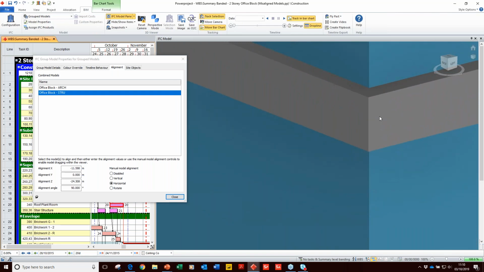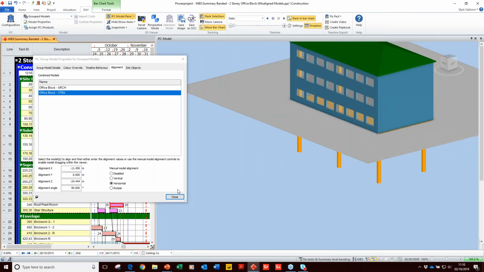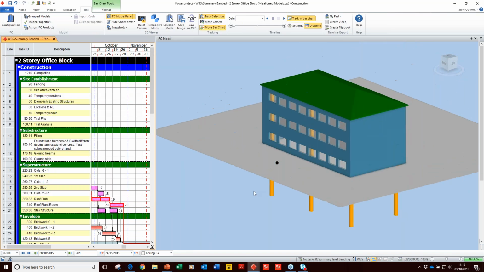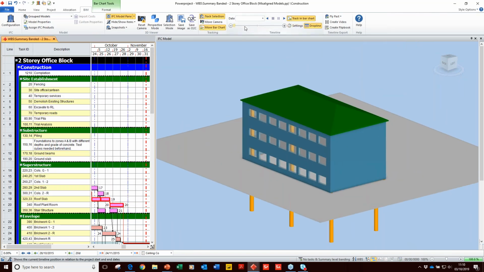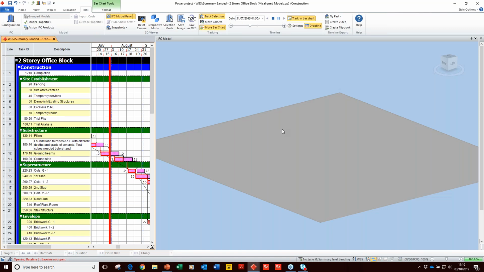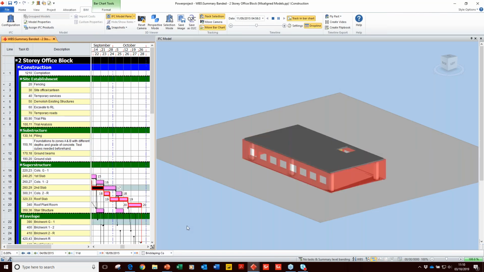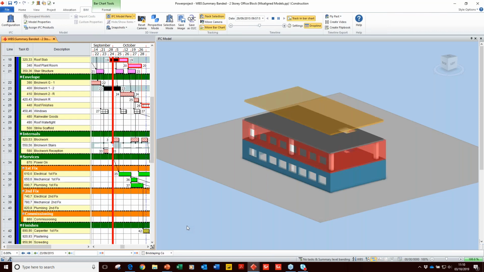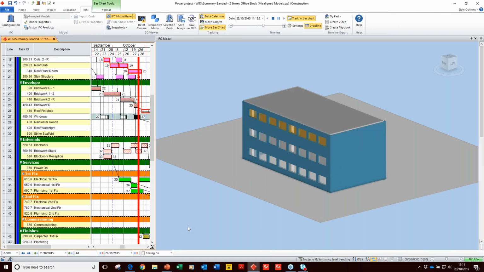I can instead just do a very quick, perhaps a little bit dirty, manual move of those components. And now my two parts overlay each other. So when I run my timeline simulation, we're no longer going to have the conflicts we would have otherwise had, because I have fixed the problem in Powerproject rather than having to go back to a design team to get them to change the design. So there go my structural components with the architecture stuff wrapped nicely on top.